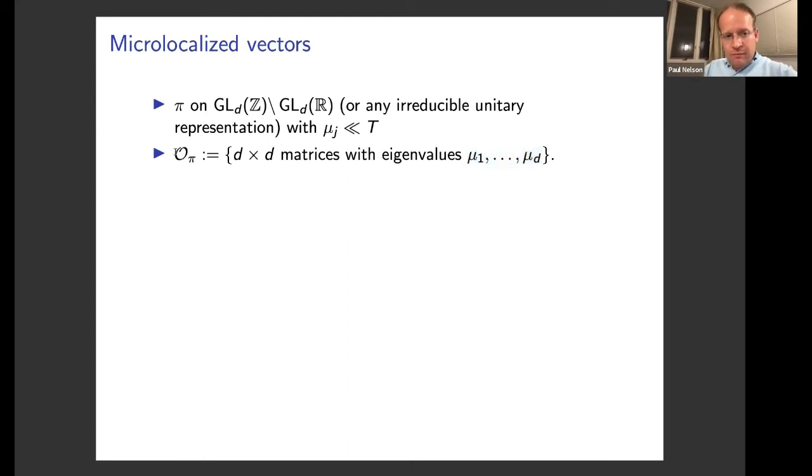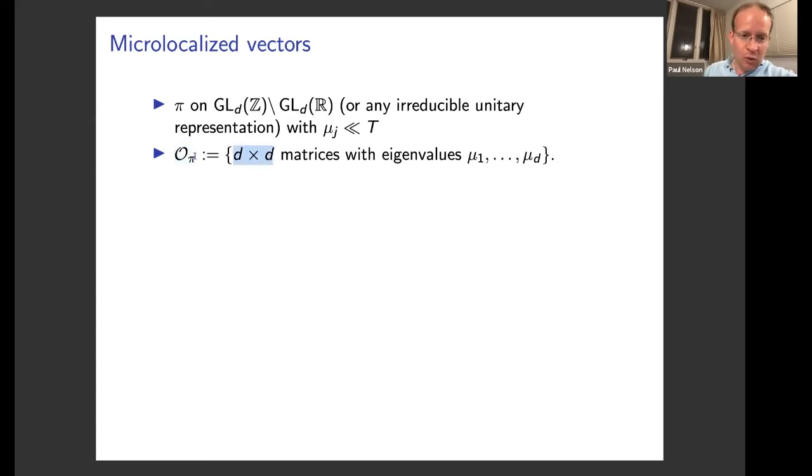So O pi is at least close to what is often called the coadjoint orbit attached to pi. Coadjoint orbit refers to the fact that it's natural to think of this as living inside the coadjoint representation of GL d of R. This is the representation you get by first taking the adjoint representation of GL d on its Lie algebra, and then dualizing that representation so that you now act on the dual Lie algebra, the space of functionals on the Lie algebra. I've just described it very concretely here in terms of matrices for the sake of presentation.